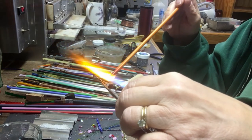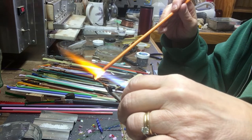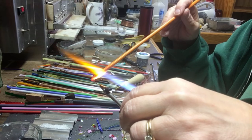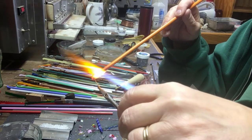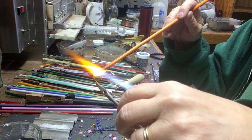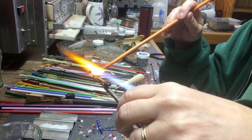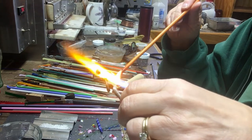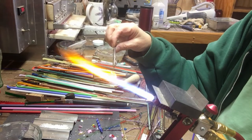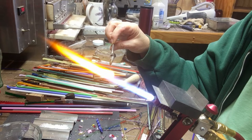The danger in lampworking is burns rather than cuts. I have had small cuts, but I have had some larger issues with burns. Burns are the danger, which won't come as a shock to you as you see the torch and the very, very hot glass.